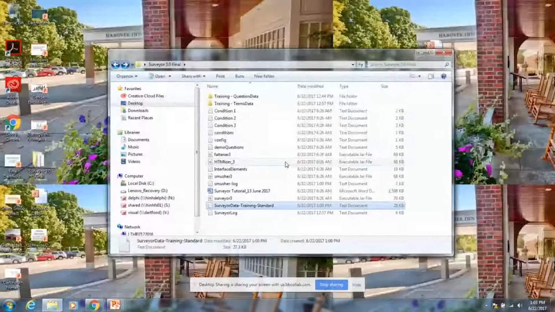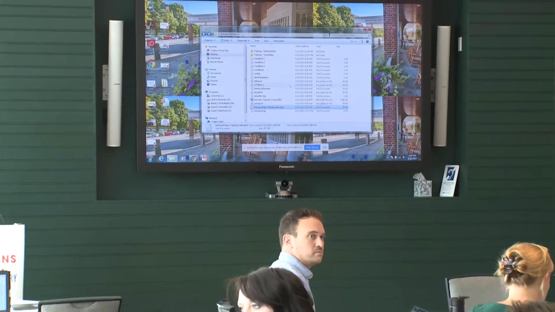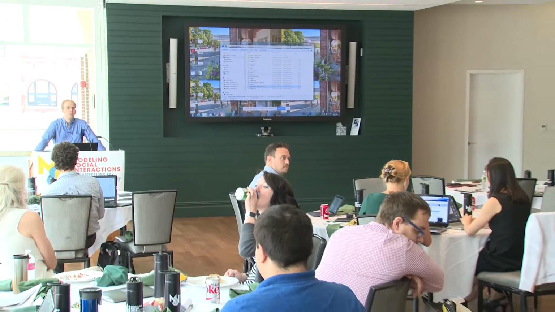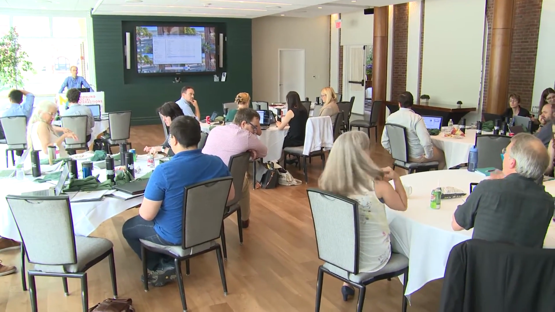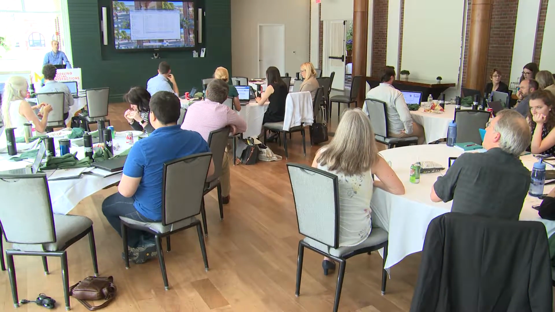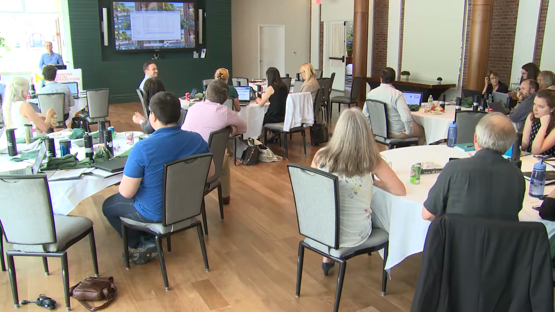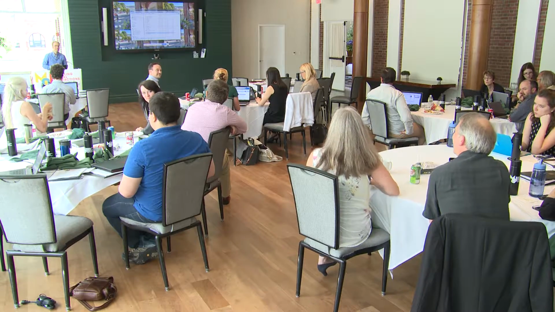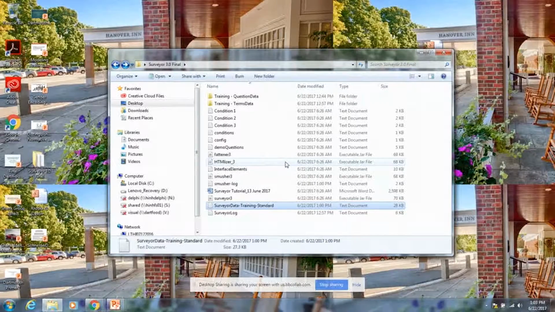Quick question. Yeah. When you first run the smusher, are you saying we should select all of the question data folders at once to do the aggregation? You just need to select one of the folders and do open, and it will read the files from both and compile them. Okay. So if we have like 4 question data folders, it'll figure that out. Yeah, so that you don't want to do. No, you don't want to do that. You want to keep them separated. So that's all we need to know.